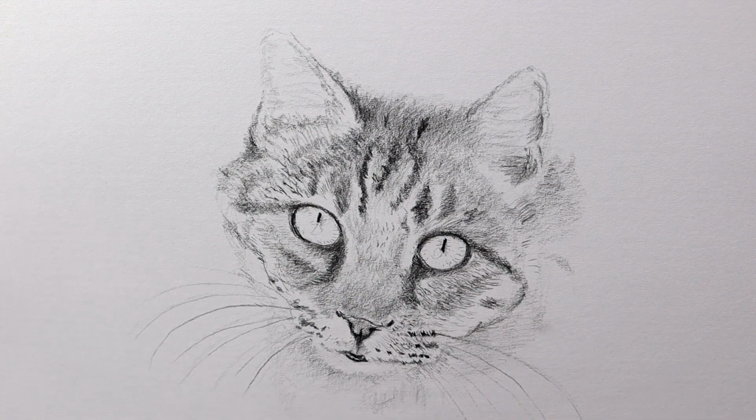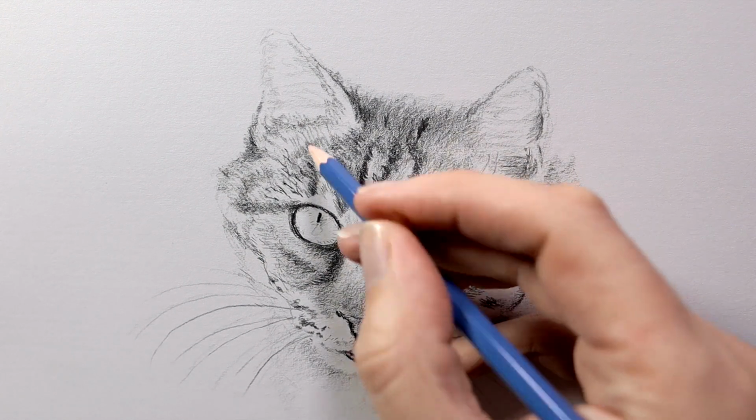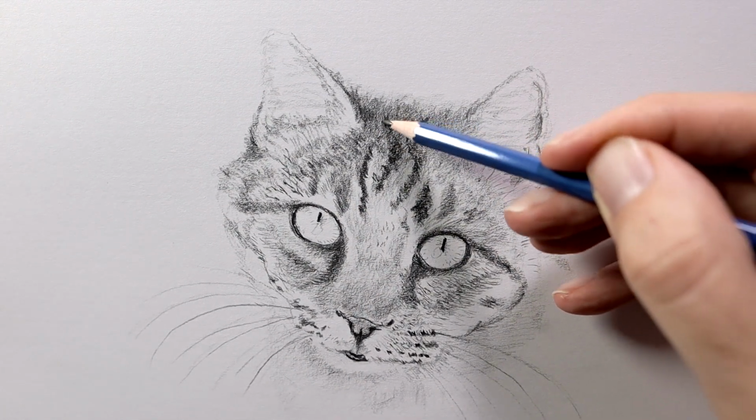In the last phase, I put some shadow here and there, and then I think the portrait is about finished.